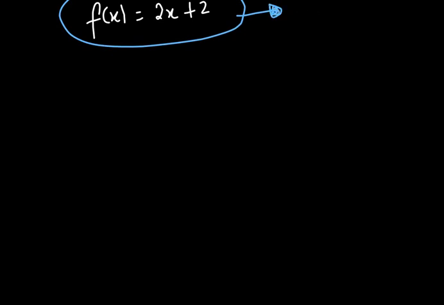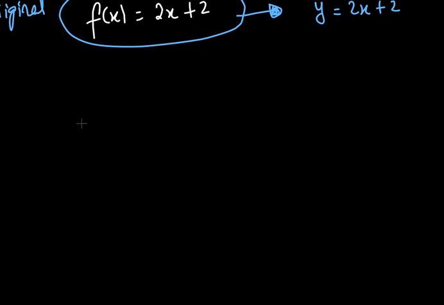So let's see. We have f of x equals 2x plus 2. If you're going to engage in calculations, I don't want you to write the equation like this, but to actually write it normally as y equals 2x plus 2. You will understand why in a bit. When you're using the calculation method, the first thing you need to do is find the equation of the inverse. Remember, this is the original function.